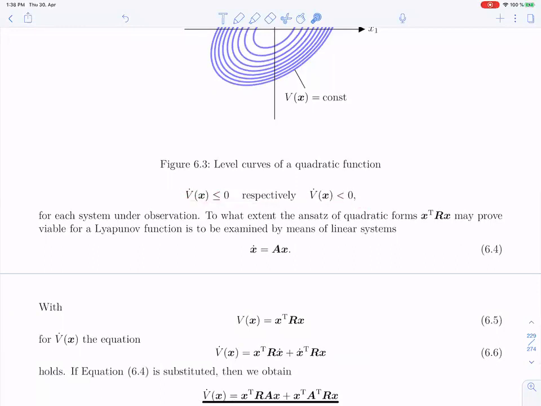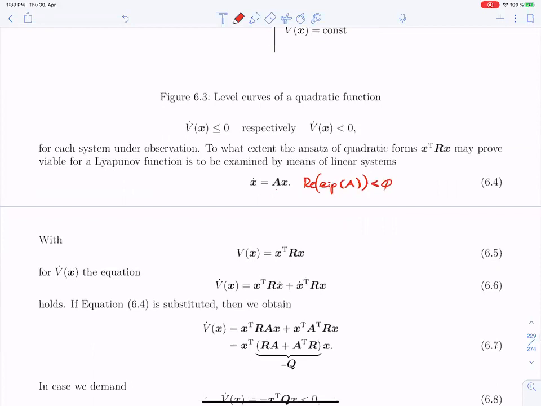Let me show it by a very simple example, which is again a linear one. x dot is equal to A times x. And you probably already know from earlier parts of the lecture that if the real parts of all eigenvalues of A are less than 0, then the system will be stable. Let me just show you again how you would normally solve the differential equation. You would write x is equal to some u times e to the lambda t, okay, and then x dot is equal to lambda times u e to the lambda t, which is equal to A times u e to the lambda t.